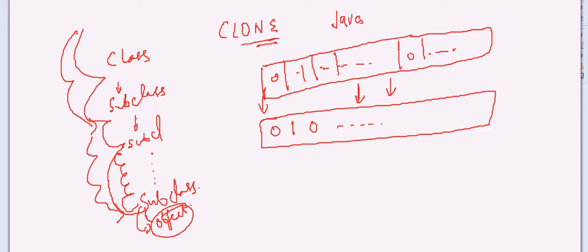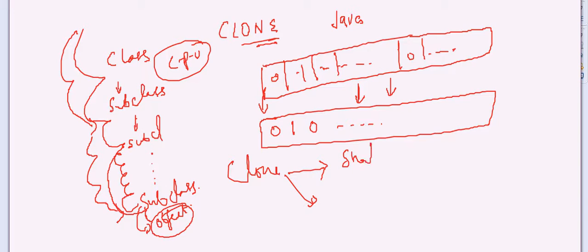And because the CPU has an inbuilt mechanism for copying, it's going to be really fast, very fast copying. This is the basic idea of cloning, that we create a clone which goes here. But cloning has its drawbacks also, because most of the time it is shallow, and then we can also make it deep, but still cloning has real problems. So what are the problems? We try to understand them here.